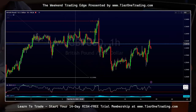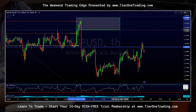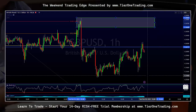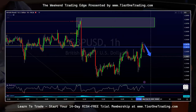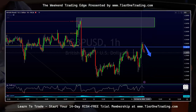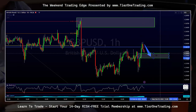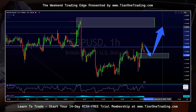Now, we do have a lot of consolidation we have to fight through, but if I had to pick a level to the upside that we're likely to go next, I would pick this level right in here, this consolidative level, let's say right at 2660s up to about 2684s. And you can see we're currently pulling back right now. So if you have a chance, you may need to hop on a lower time frame to see this, but watch for price to retest this little area right here and give you an opportunity to trade it. Wrong tool. Here we go. Trade it back up to this level. Could be a really decent trading opportunity.